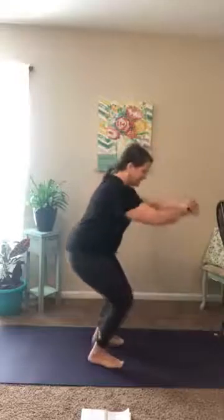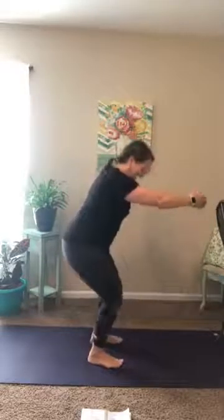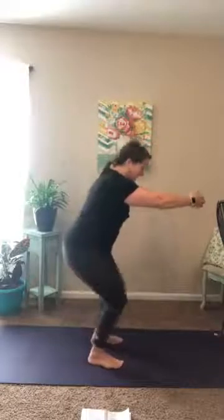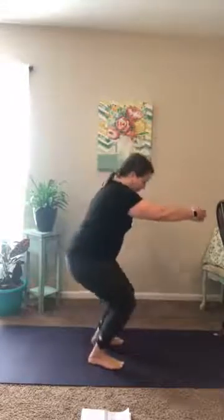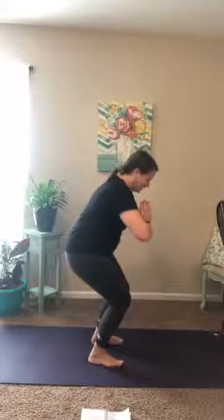Let's sink it a little deeper. Extend those arms out. Pulse. 2, 3, and 4, 5, and 6, 7, and 8. 8 more. And now we hold. Maybe the hands come in towards the heart. Belly button towards the spine. Wiggle those toes. We're halfway there on the hold.